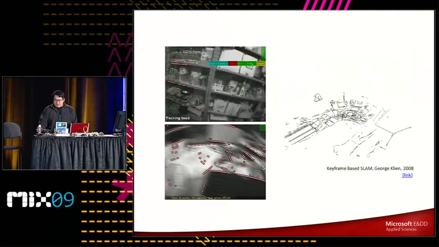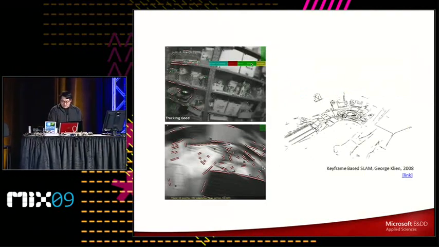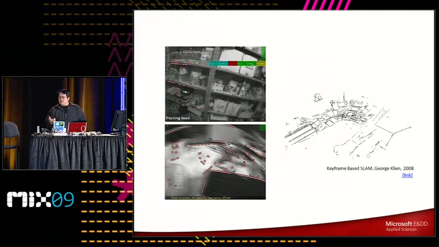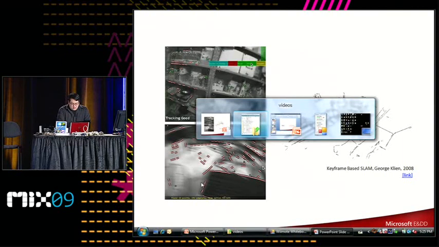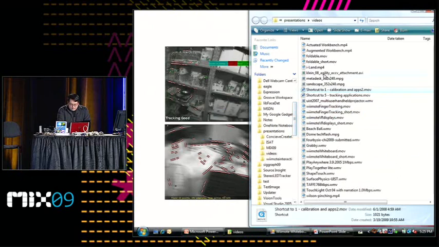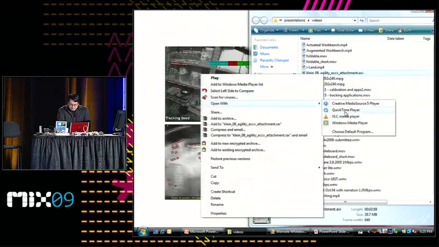This is a project by a guy named George Klein, and he's a computer vision researcher, and this is the state of the art in computer vision tracking that I think is interesting from an interaction standpoint. We've all seen the visions of the future where you hold up a cell phone and you see augmented images placed over what you're looking at. The problem is that they have an information database problem because you need to know what you're looking at and what information is displayed, but you also need to know how to figure out you're looking at that object. And this is video that I think has a lot of promise in at least getting us there.